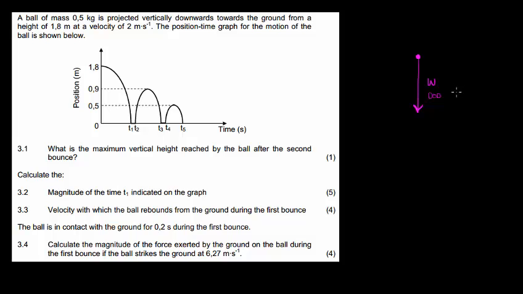And what is my displacement? 1.8. Excellent. Meters. 1.8 meters. Now what's nice about this formula is you don't have to do sign. You don't have to choose up or down as positive or negative, because that's already included in the angles that we're going to use. The angle is going to do all the work for us.